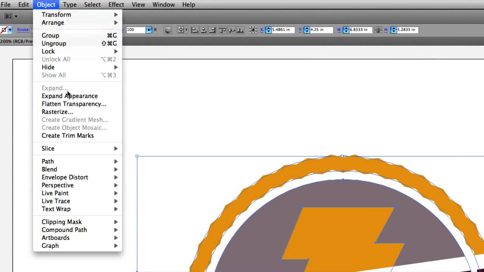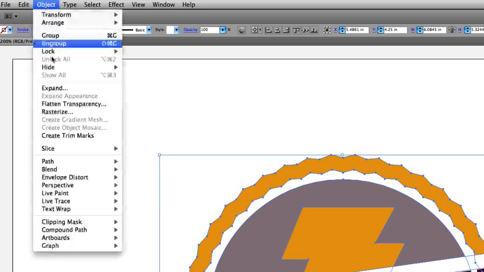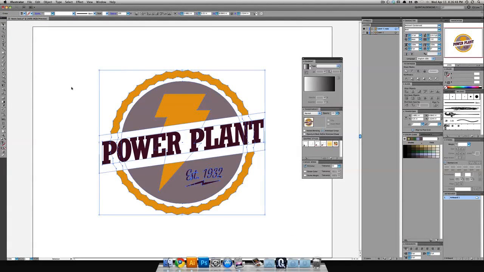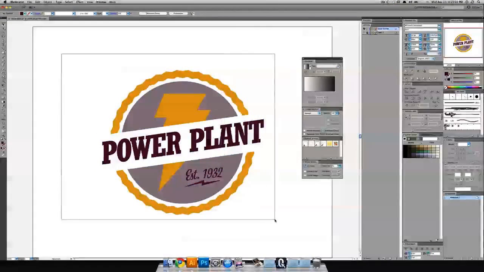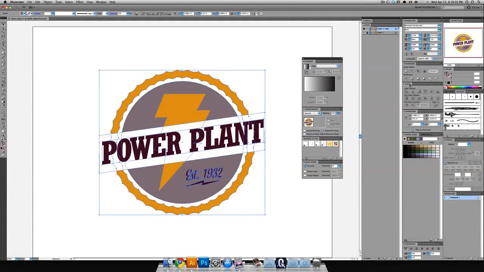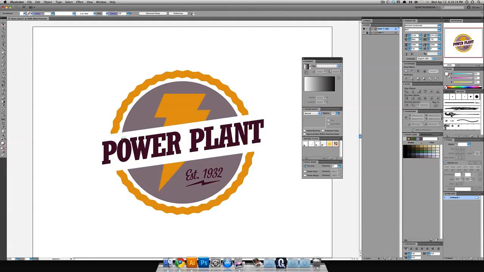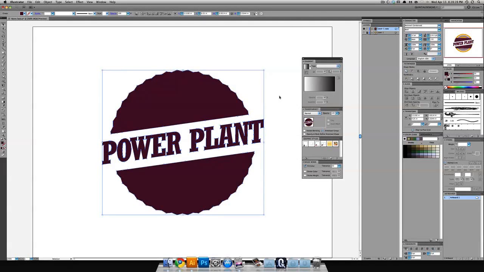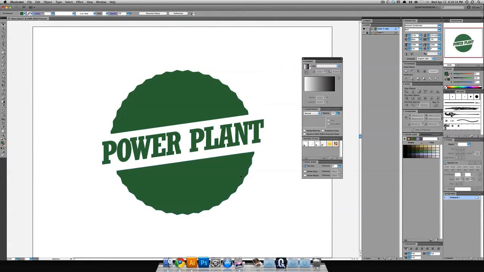We're going to go to Object, Expand Appearance, and we're going to do that a couple times, expand again, so we capture the text and everything there. Once that's expanded, we're going to go over to our Pathfinder and use the Divide command, which is at the bottom left, and use our magic wand to select this white that we've created and cut out of all of our back, and just hit delete. So now we actually have this shape as is, but we're going to do one additional thing, which is in the Pathfinder, select Unite and make it one solid object. In fact, let's color it something totally different from the logo so we know what's going on.